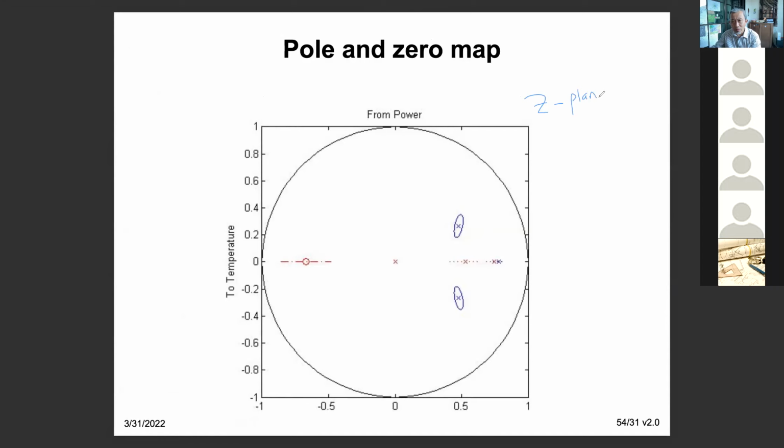Where you have the unit circle over here, which is 0, 1, 1, and 0 over here. So you can see that when the poles are inside the unit circle, the system is stable. But if there is one pole, even one pole outside the unit circle, it becomes unstable. With zeros inside the unit circle, we can see that the system is minimum phase. But if you have one zero outside the unit circle, the system is known as non-minimum phase.